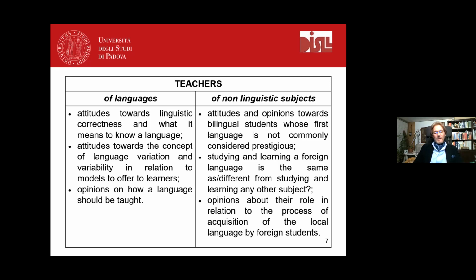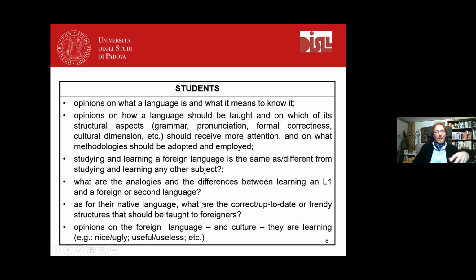So you may also investigate what it means to study a foreign language. Is it the same thing or is it different from studying and learning any other subject? And then opinions about their role in relation to the process of acquisition of the local language by foreign students. So these are the two main groups that we may investigate when we talk about teachers and their opinions towards language teaching and learning. Then when we talk about students, we may investigate opinions on what a language is and what it means to know it.